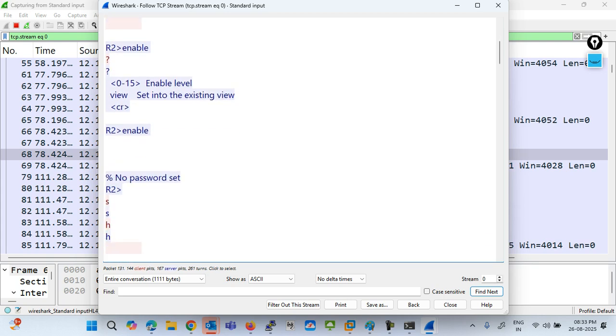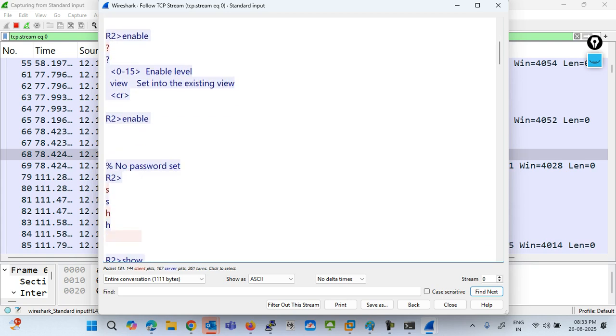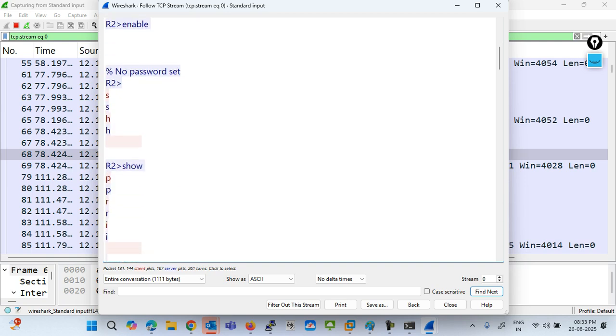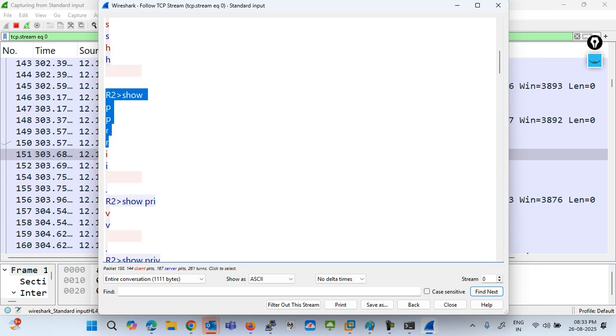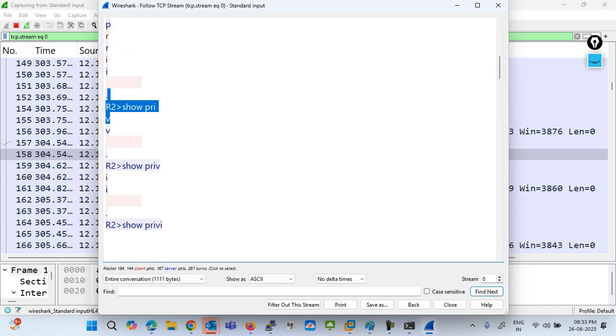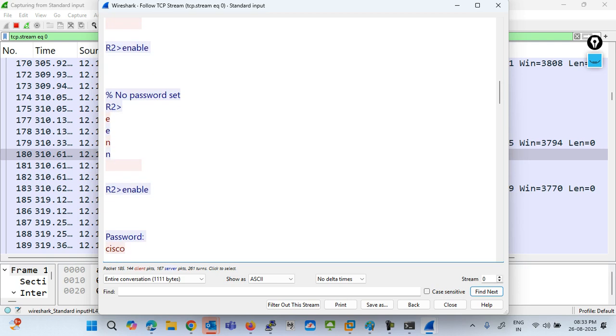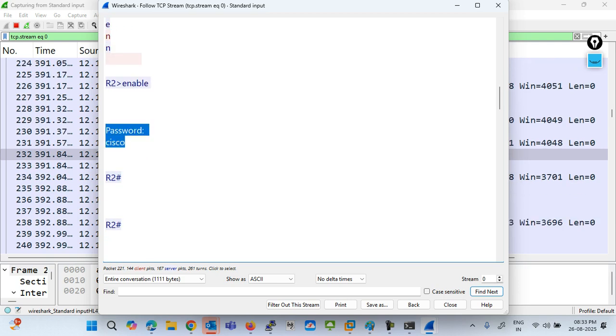So you can see every command is visible which we tried on R1, on the R2 remote session. Show commands are visible. The show privilege command was visible, and after that we enabled, the password was not there, and then we configured the password Cisco. So the privilege level password is also visible here.